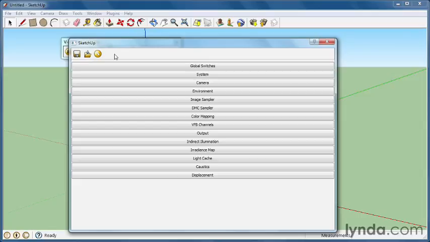Now, admittedly, on first inspection, the huge amount of options available inside of this dialog can seem quite overwhelming, especially if we are new to lighting and rendering in a 3D application. The simple truth is that whilst V-Ray does offer a huge amount of control over the rendering process and can be fine-tuned to the nth degree if we want or need to, still we can get extremely good results from V-Ray by just working with a handful of the options available in this dialog. Hopefully, this will be demonstrated to you throughout this training course.